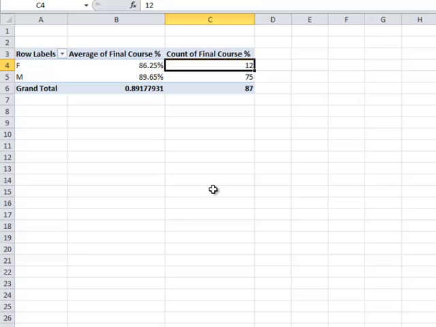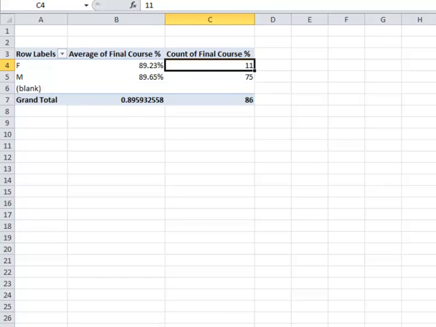And if I see any outliers, I'm going to go and eliminate those. Now I'm not going to show you the actual grade that's the outlier because I don't want people to be able to identify who it was. Okay, so all I did was I went and deleted one student's score.